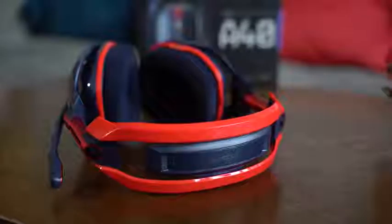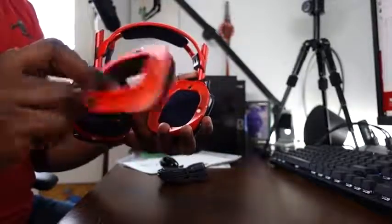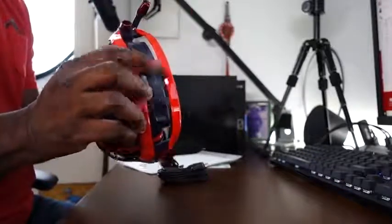Now, when you look at the headset overall, it's pretty nice. It's got comfy padding, which we can also swap out. We can take these out as well. Very standard for the A40 line, right and left ear cups, expandable, pretty nice. You can see the detail in here, just as you expand. And of course you can open the top. I'm not gonna separate this because I'm usually bad about that.